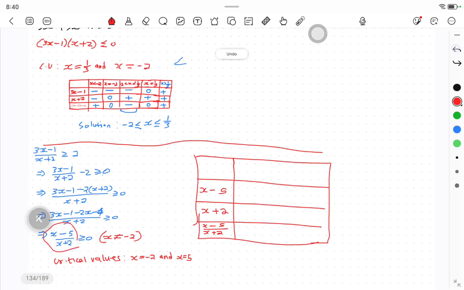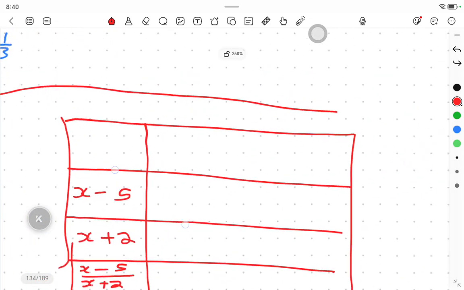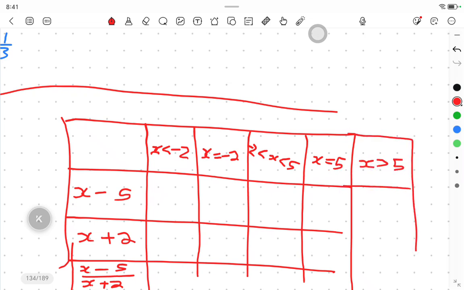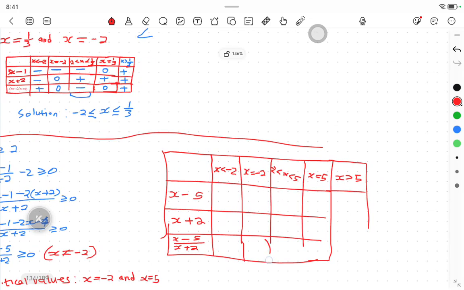And then remember here I'm going to have between x minus 2 and 5, I think it's the x minus 2, which is less. So we'll put it here. Then here it will be values that are less than minus 2. And then here it's the values that are between this, and also the values that are equal to 5. And then here the values that are greater than 5. So I think I can just put this table. So now let's substitute.